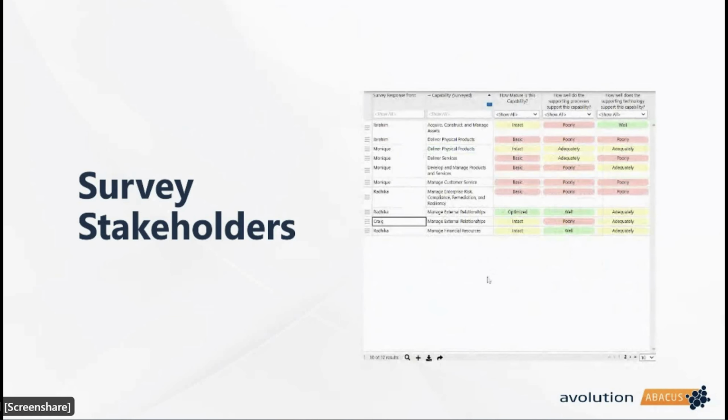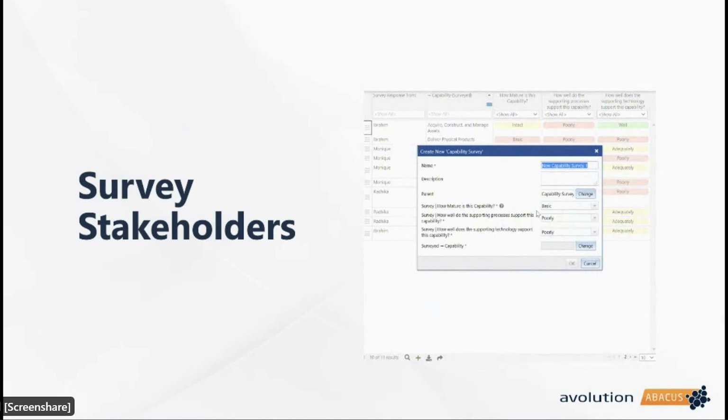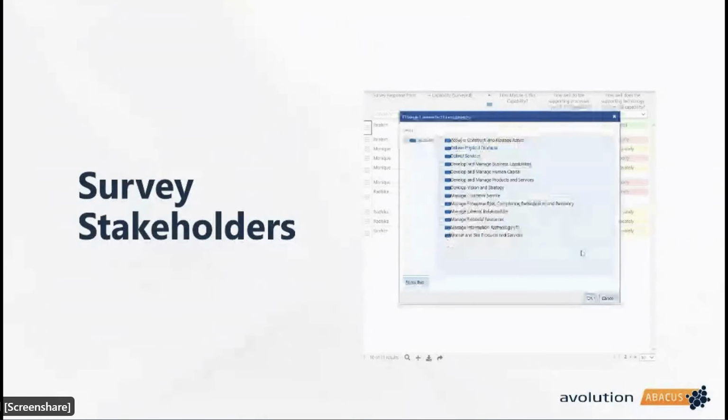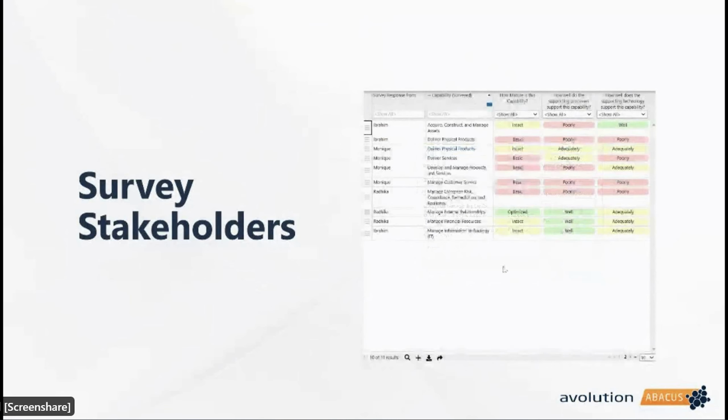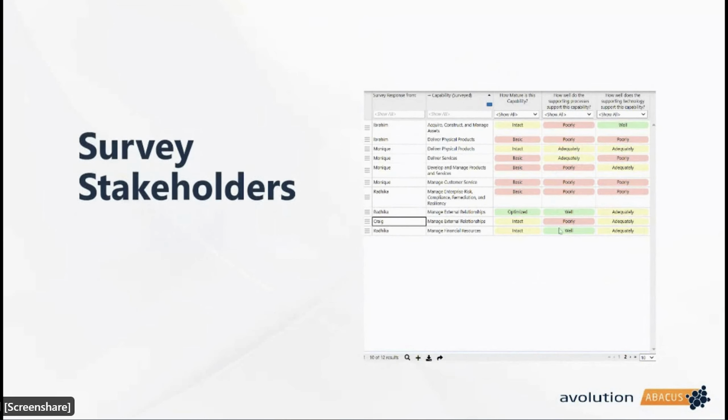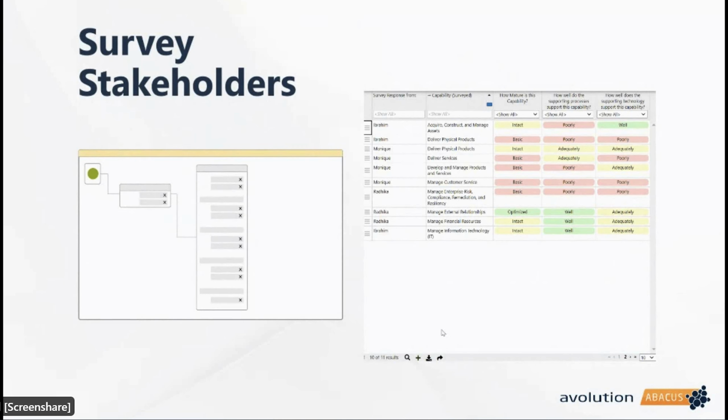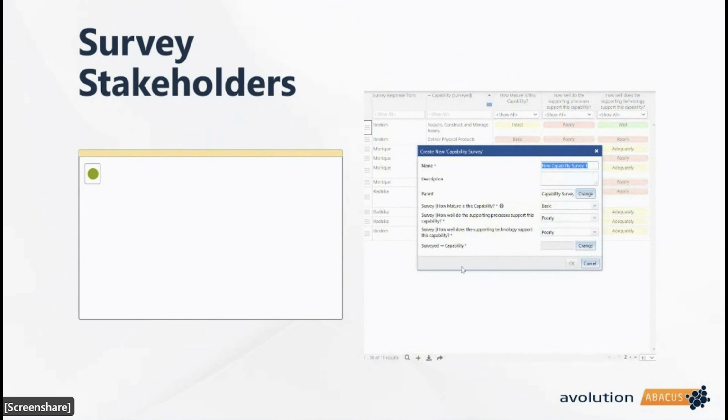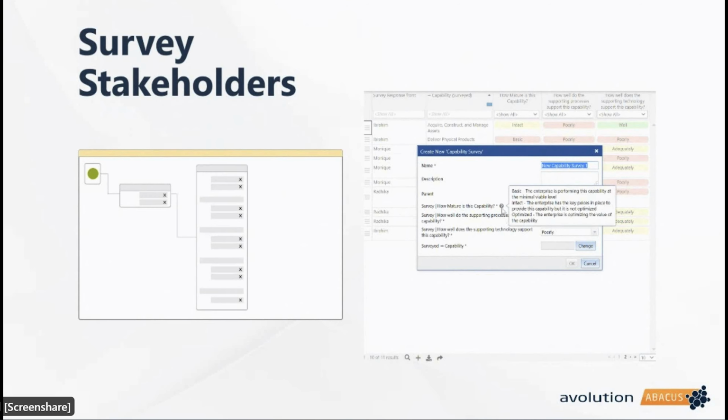Be sure to make it easy for them by providing them with drop-down options, descriptions of the fields, and contextual information about the capabilities. In the example shown, the stakeholders are able to input their opinions on as many capabilities and any capabilities that they wish using these predefined fields. These scores, which can vary across the users inputting them, should then be averaged together, ideally by using no-code algorithms. This way, the opinions of a variety of stakeholders can be summarized into a single score or status.